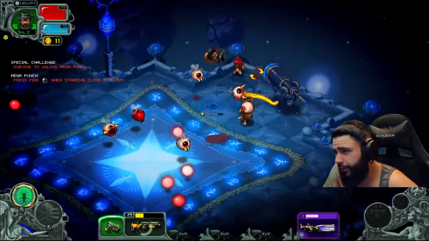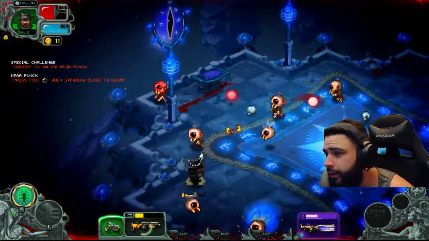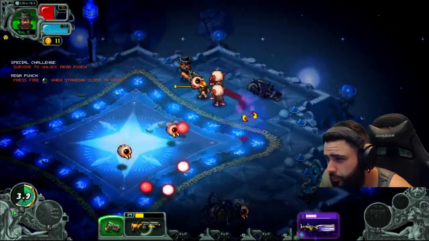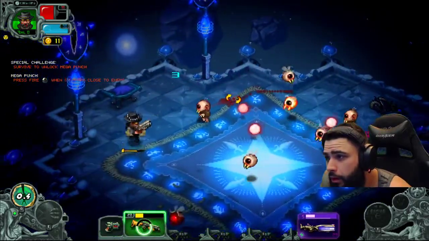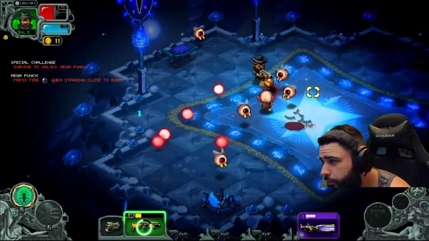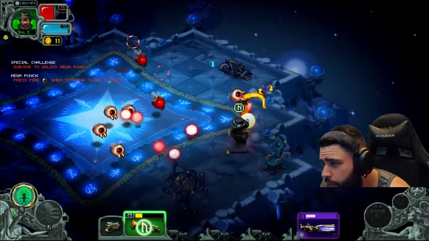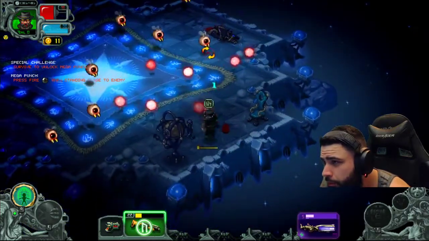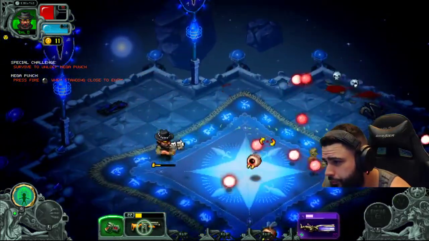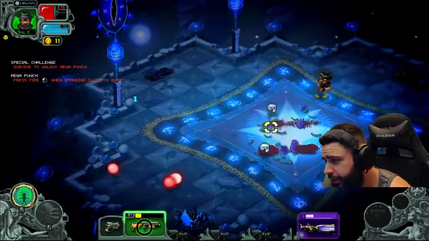Just kill that guy. Kill that guy. Not good. This is really bad. We might die down here. Wait, we have an ability? What's our ability? We're gaining more energy because of our secondary.